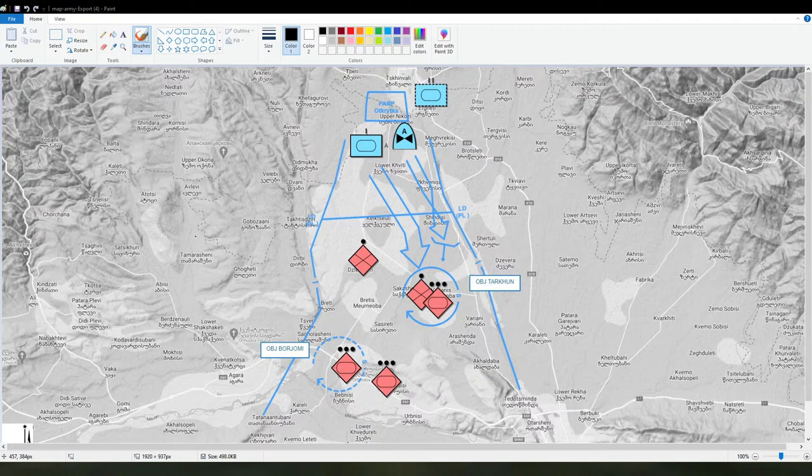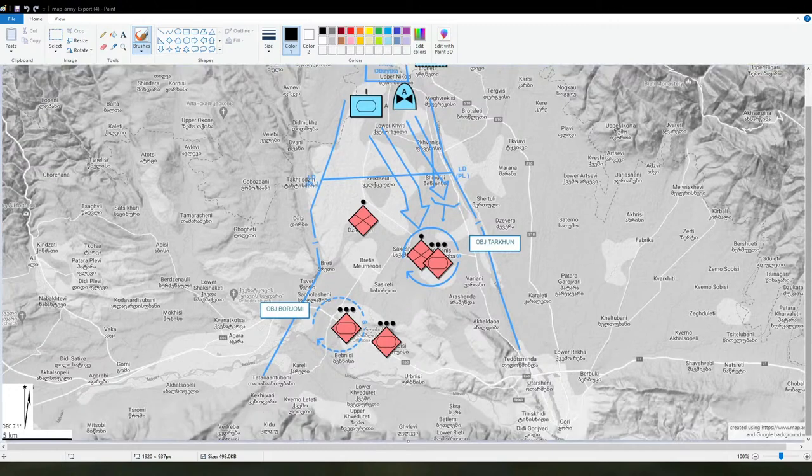In the future, Company A, probably reinforced by some elements of the tactical battalion, will be moving into Objective Burjomi. There is a bridge over there that is crucial to secure. As you see, the presence of enemy armor increases as you go deeper, which is kind of worrying. But nonetheless, this is what we're trying to achieve for this limited mission.